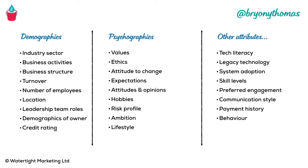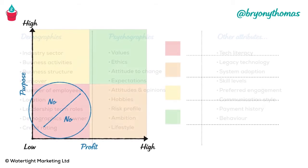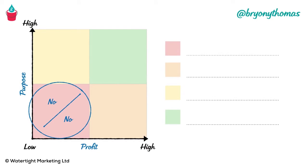And then you start to organise the sorts of people that come into your world, the clients, the prospects in your market, into these 4 boxes. First of all, you have those that neither light your soul nor fill your bank balance. These are no people. Anyone who lands in this box is someone for whom you need to create a referral strategy. That is, you pass them on to somebody else.